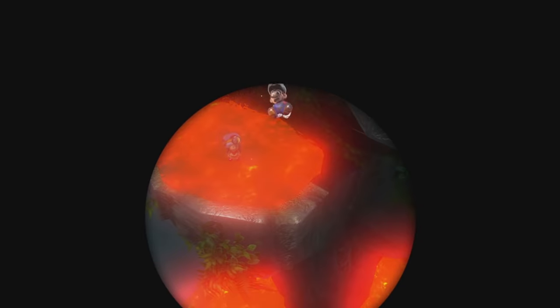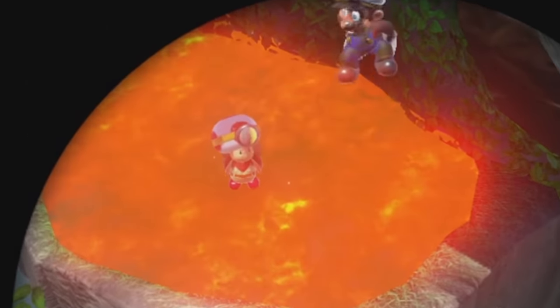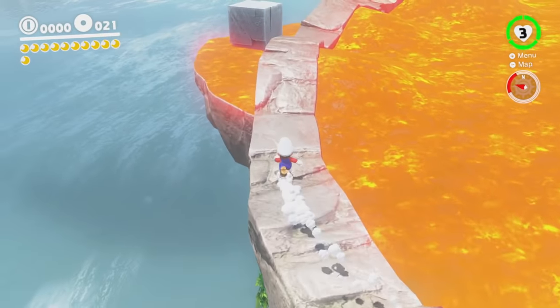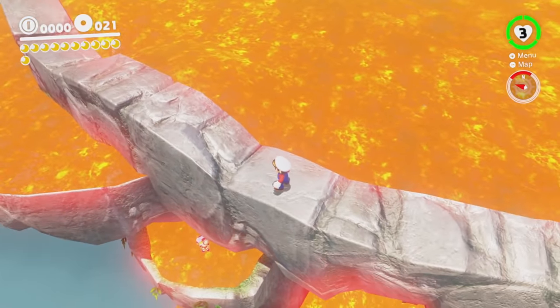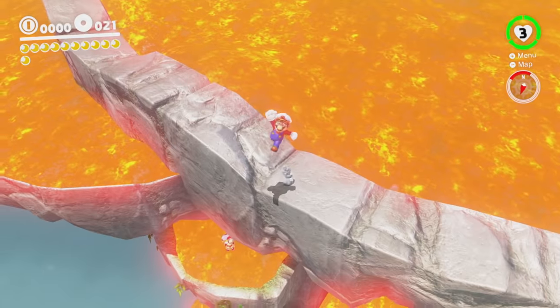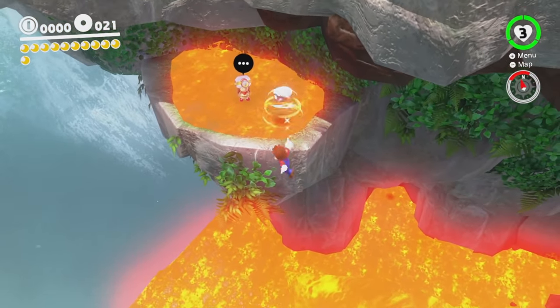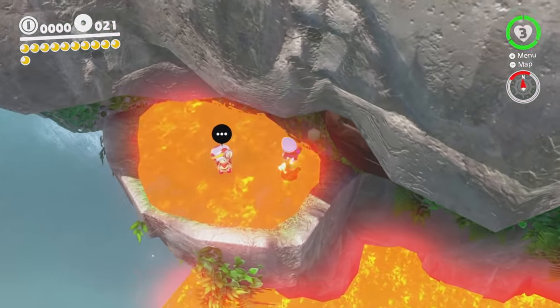Toad, no! He's just looking at Mario while he dies. He's like, sorry, Mario! Not my problem! Your fault that you landed in the lava! Okay, you can stand on the edges here. So what if we go like, get me there! Get me over here.